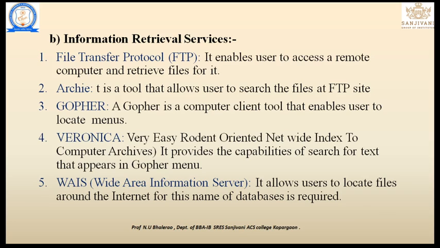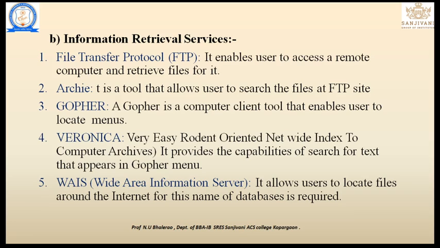So the next one is information retrieval services. As we understood in the communication factor, what kinds of communication services are available through the internet, in this second part, the B part, we understand how various kinds of files can be transferred with various kinds of protocols. Some services are there. So the very first in information retrieval services is File Transfer Protocol, which is called FTP. Many of you have heard that word FTP.